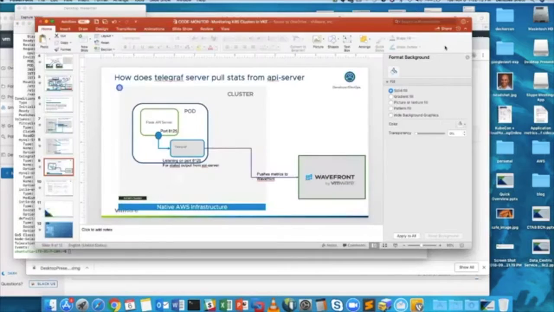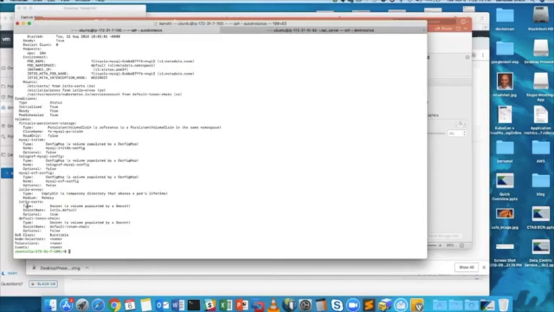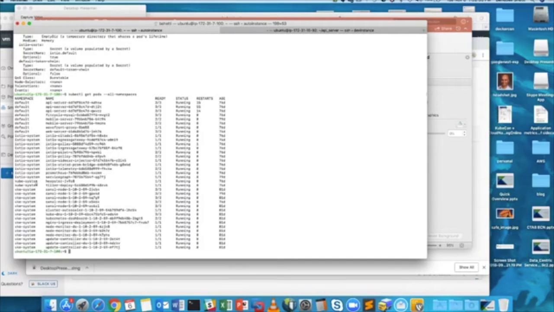At this point in time, I also have installed in here something called a Wavefront Proxy, right? And I'll just show you what that looks like. Okay, so I got a lot of stuff running in here, but you'll see here, right, there is a Wavefront Proxy running over here.